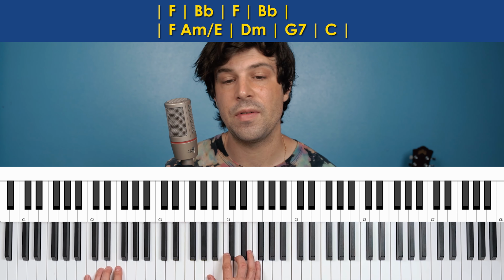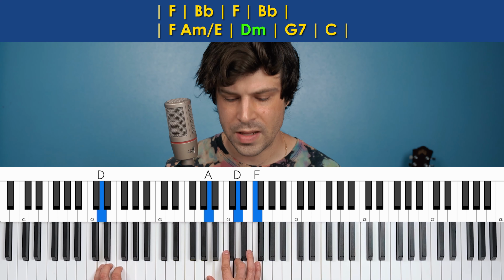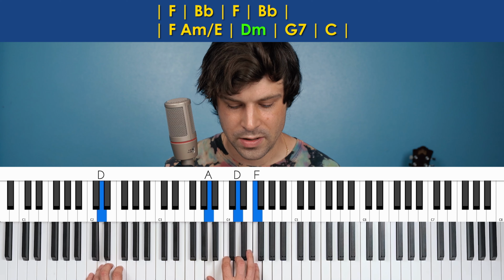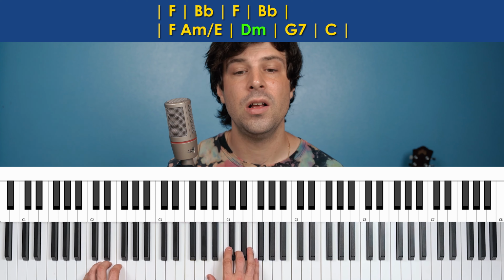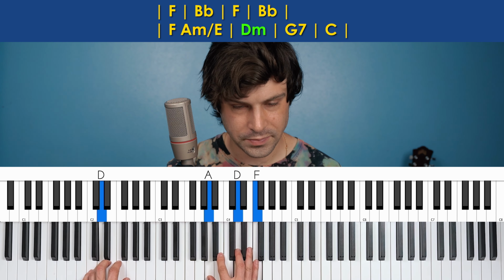1-2-3-4. Then we've got this D minor. So the left hand keeps stepping down, fourth finger on D, and then we're kind of expanding our right hand back out again to be A, D, and F. So it's an inversion on a D minor triad. 1-2, so three, full measure of D minor.